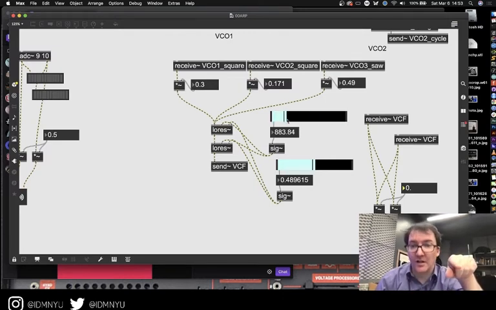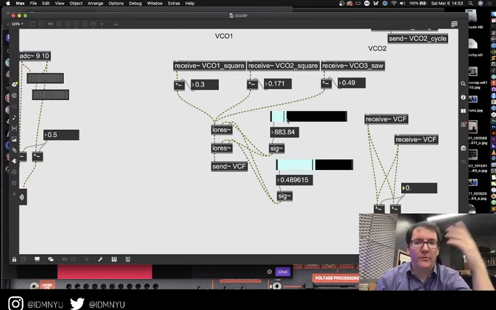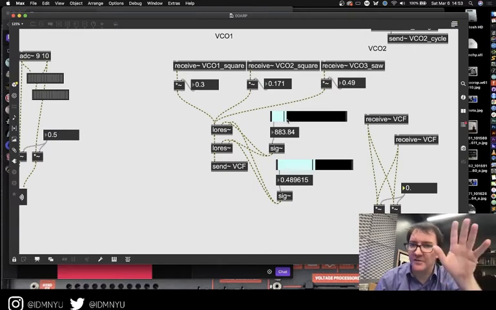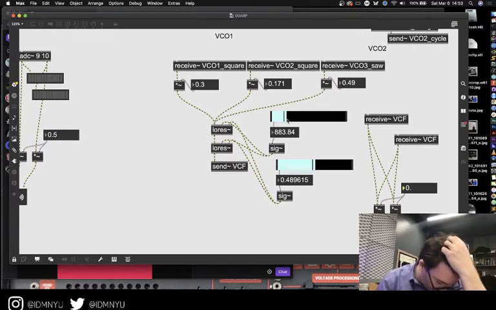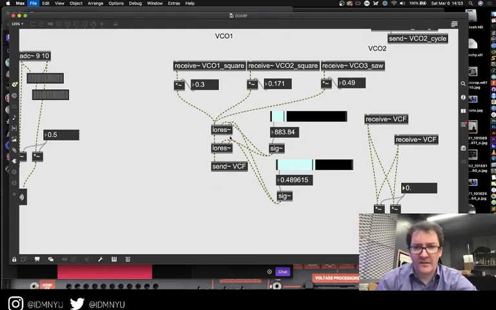actually changing over time. You would also maybe have a track with the keyboard, so the higher you play on the keyboard, the higher up it goes. So we'll add some of that in a minute. Okay, so that's our VCF, and then the last thing we need to do is put an amplifier on this thing and give it an envelope.